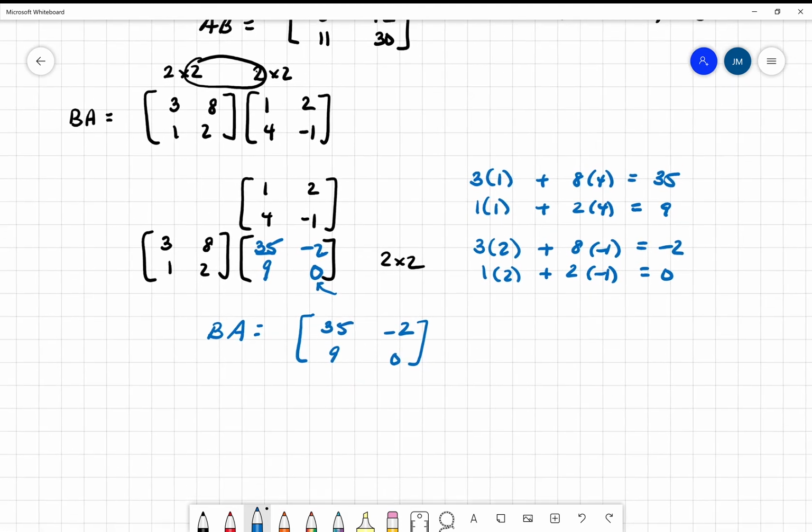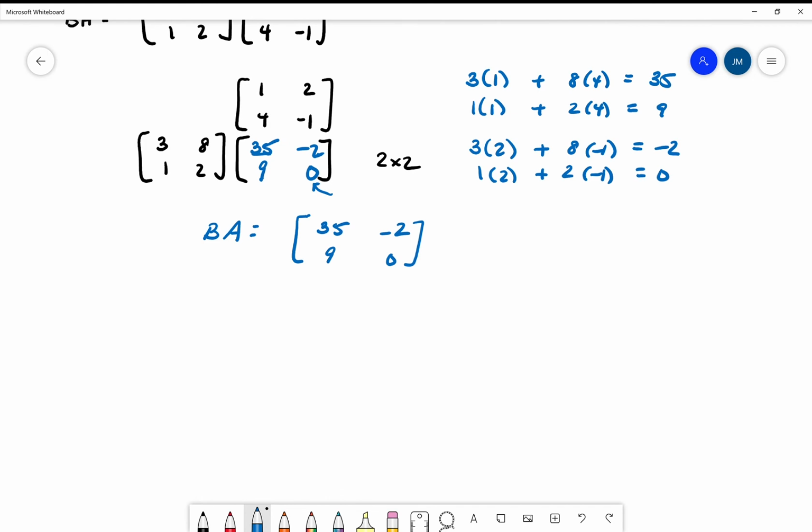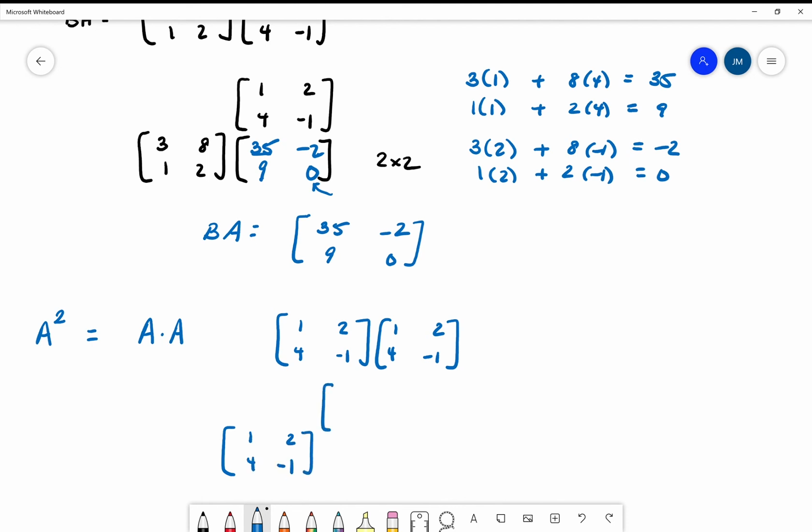Okay, now something else we can do, we're probably not going to do it too much in this course, but it is possible to find powers of matrices, so I just want to talk about that. So A squared is just A times A. I wish there was a nice fancy formula I could give you for finding A squared. But the best I can offer is just multiply the matrices together just the way we're used to it. I mean, hey, maybe a shortcut does come out of it. You never know. So again, I'm going to arrange it the same way, because it seems to be nice that way.